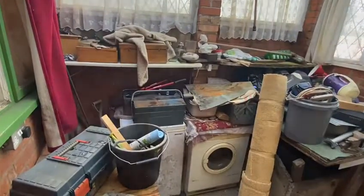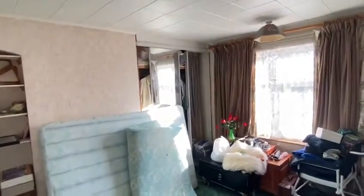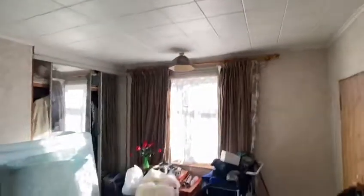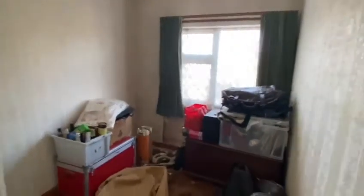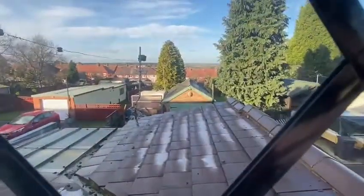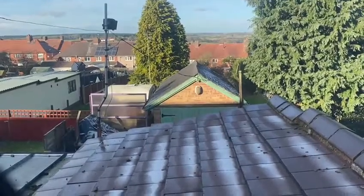So I'm just going to pop upstairs — I've worked away from the ground floor up to the top. Bedroom one on the front, nice big room, double wardrobe over there. There is some polystyrene tiles on most of the ceilings. That's a storage cupboard. And then you've got bedrooms two and three on the back. More polystyrene tiles in bedroom three. I'm just going to pop over here so you can see — it's got a big garden, right the way down at the back. There's a driveway, there's a garage, there's various outbuildings and so on.